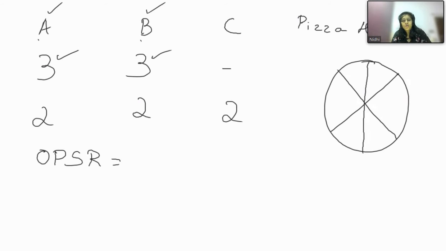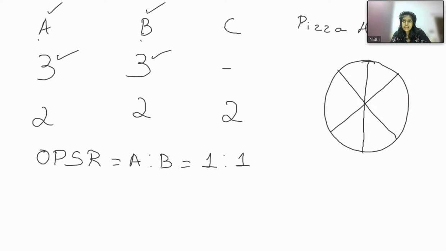Yes. So what is old profit sharing ratio? Old profit sharing ratio is nothing but the ratio among the partners before a partner is getting admitted into the firm. So what was the ratio between A and B? A is to B equal to 1:1. So this was the old profit sharing ratio. The ratio before the admission of any particular partner is known as old profit sharing ratio.